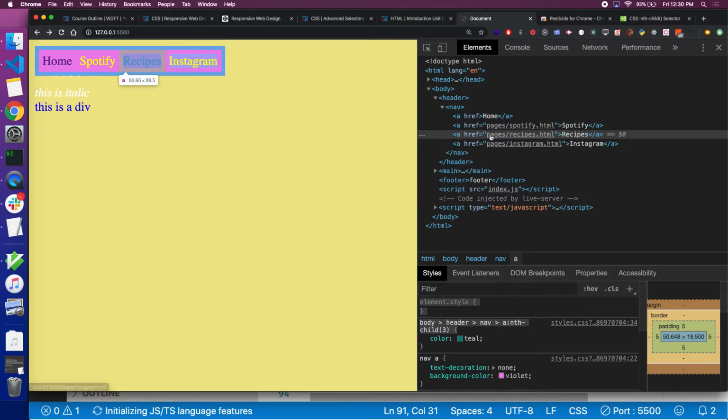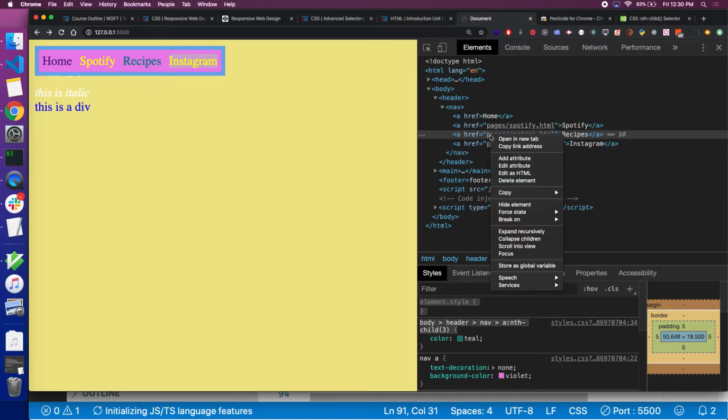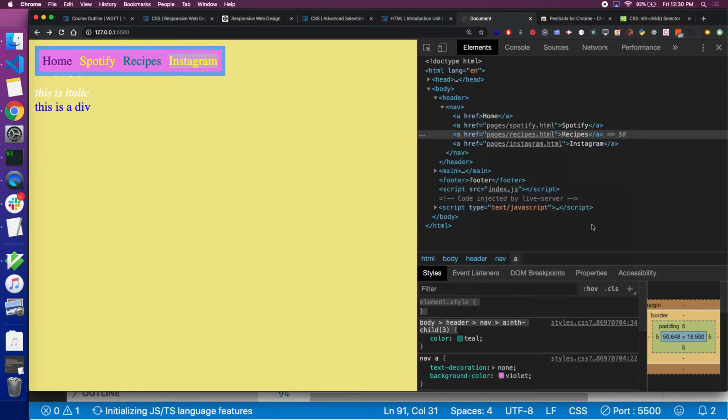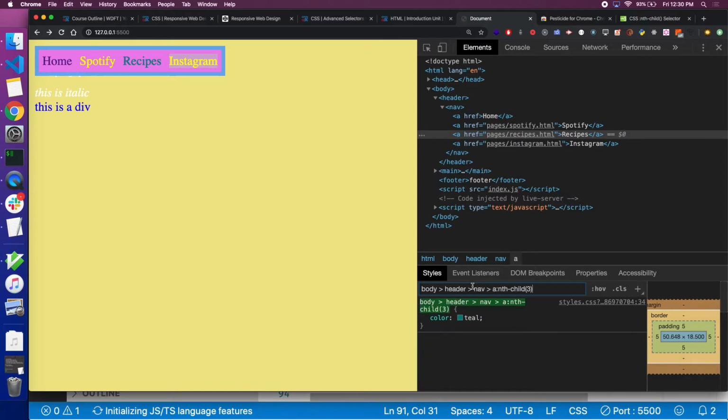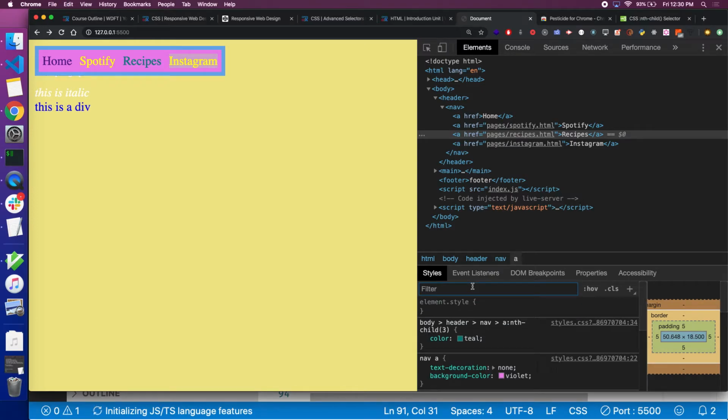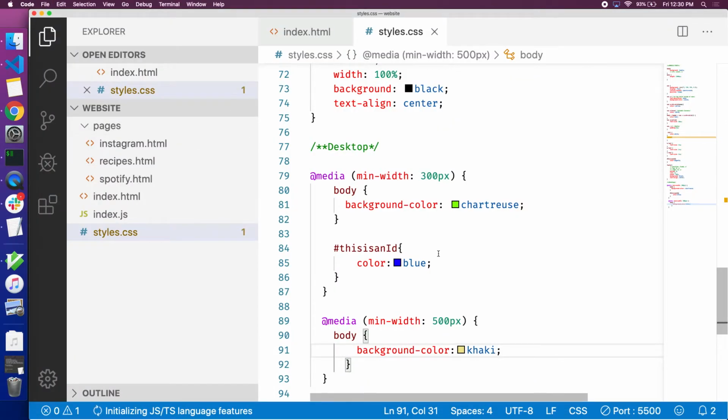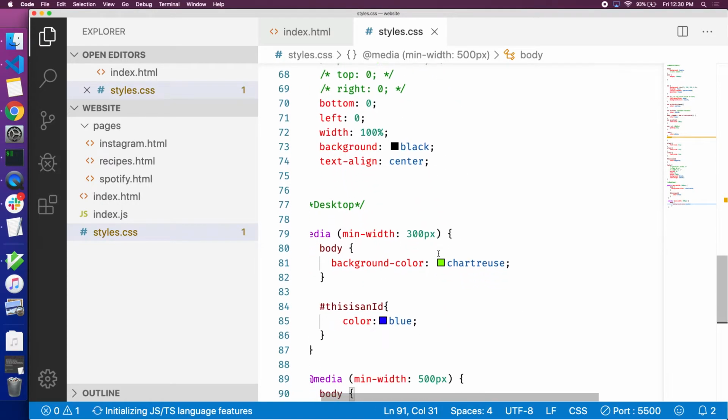You have inspect it, and then you control over here, right click, and then you go to copy, and then you copy the selector, copy selector, okay? And that'll be that big thing. Cool. All right, so that's media queries in a nutshell.